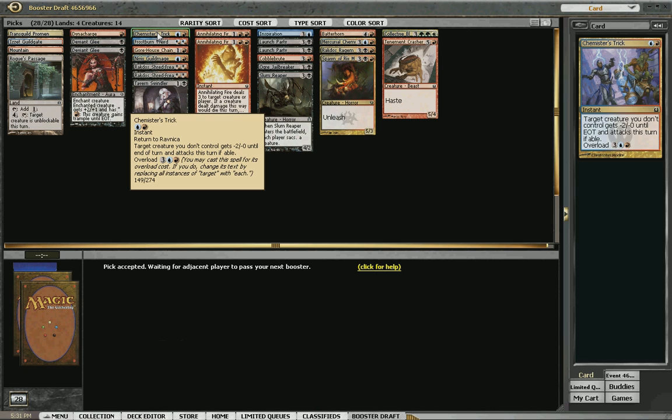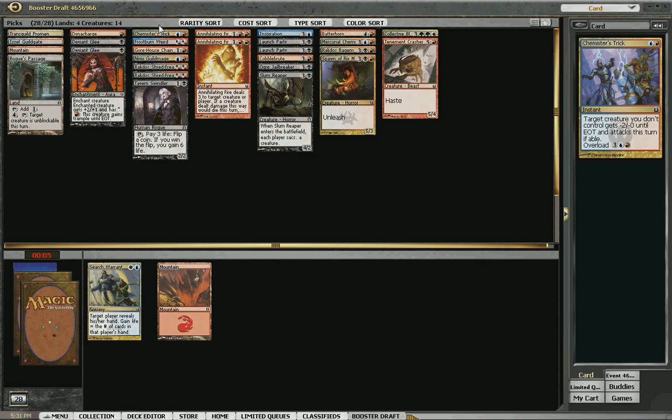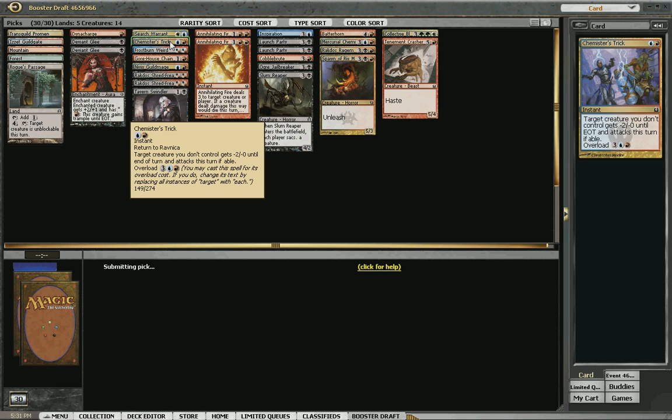You want to overload it. Their creatures get -2/-0 until end of turn and they have to attack. So if your creatures are high enough power, you could end up just using it as a removal spell. And it's like a pseudo Teleportal because your creatures are now open to attack in.